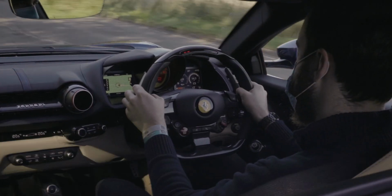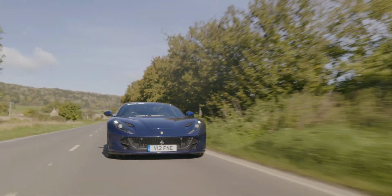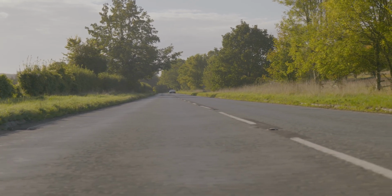And then you learn a little secret, which is when it's cold, you don't really want to have the roof down all the time. But it's got a little window just behind you that you can put down so that the sound of that engine comes in. And I can talk about how the car handles all day. But to be totally honest, it's all about that engine, which is magnificent.